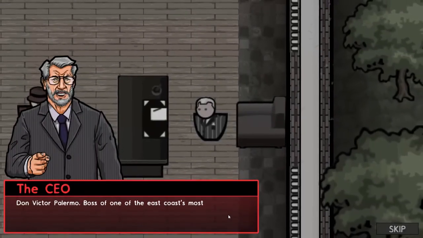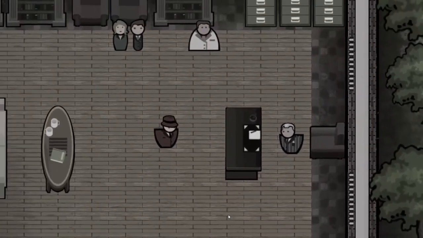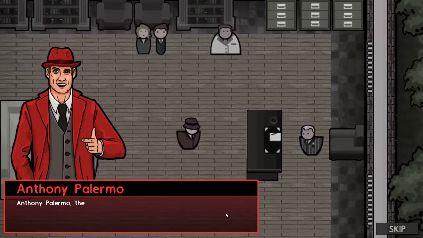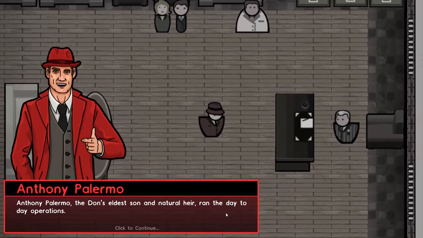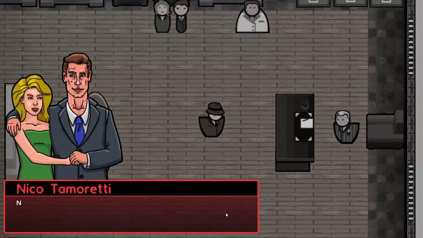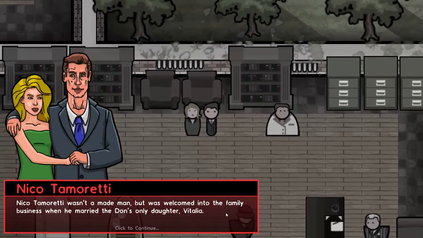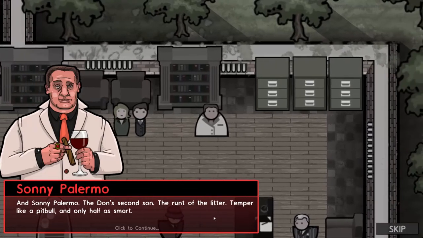Don Victor Palermo, boss of one of the East Coast's most feared mob families. The Palermos eluded the FBI for decades. Anthony Palermo, the Don's eldest son and natural heir, ran day-to-day operations. Nico Tomoetti wasn't a made man, but was welcomed into the family business when he married the Don's only daughter, Vittoria. And Sonny Palermo, the Don's second son, the runt of the litter, temper like a pitbull, and only half as smart.